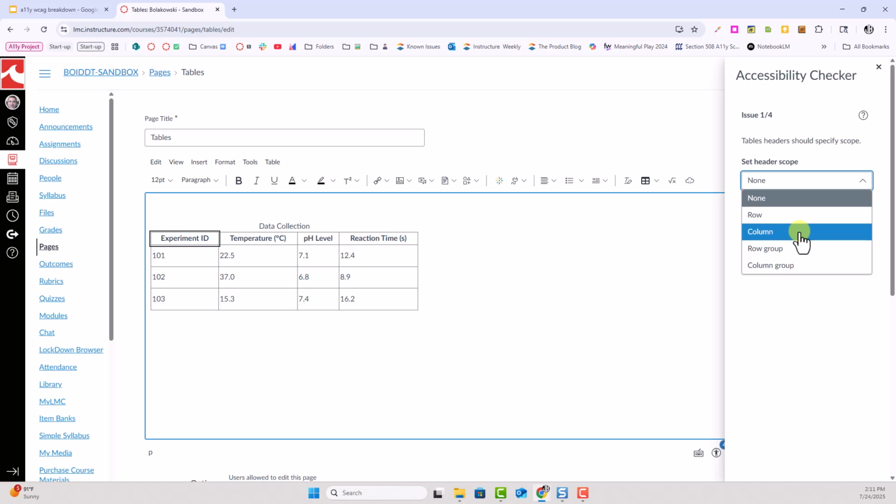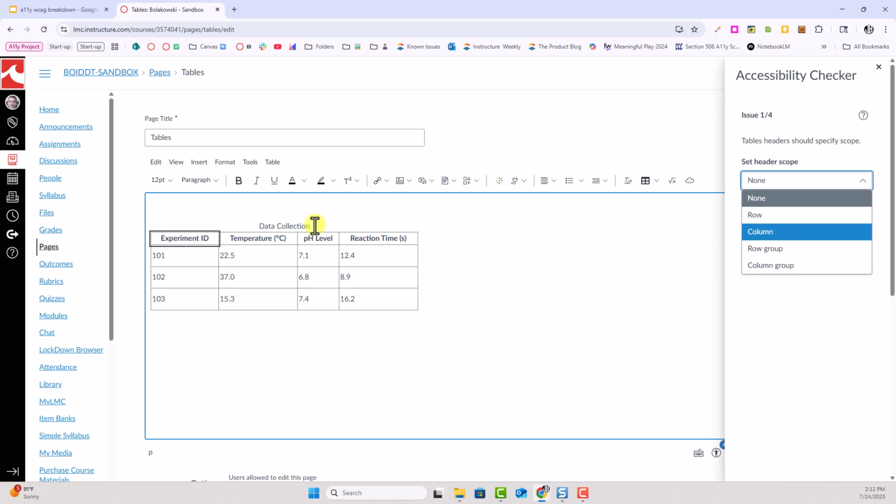So what do we want to specify? More than likely, you're just going to want to focus on either row or column here. Row group and column group would be used if you're getting into some more complex tables where you have multiple groups of data that all have multiple columns and rows underneath it. If you run into a situation where you think that might be something you need to do, probably easier just to reach out to me and we can kind of work through that individual process together, because more than likely those aren't going to get used a whole bunch.